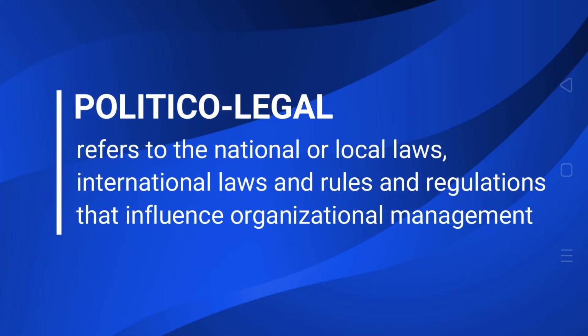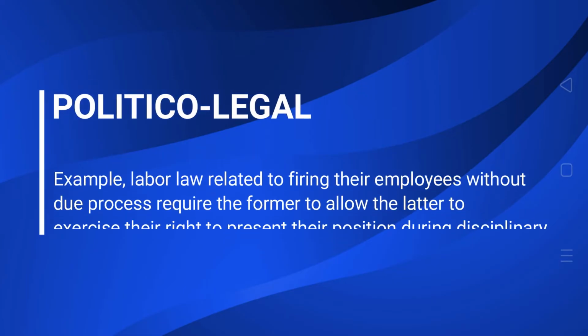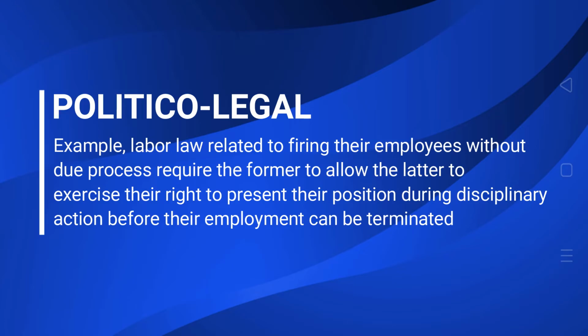Political-legal refers to the national or local laws, international laws, and rules and regulations that influence organizational management. For example, labor law related to firing employees without due process requires the former to allow the latter to exercise their right to present their position during disciplinary action before their employment can be terminated.